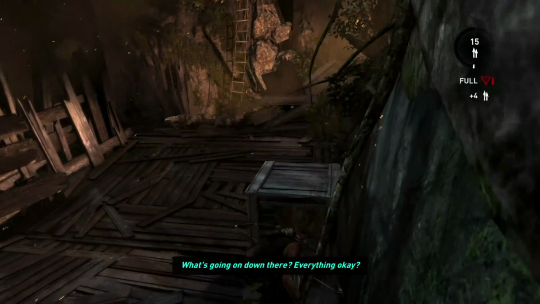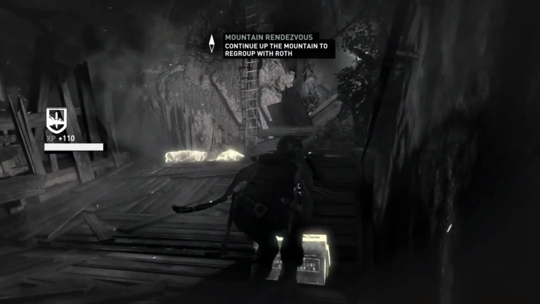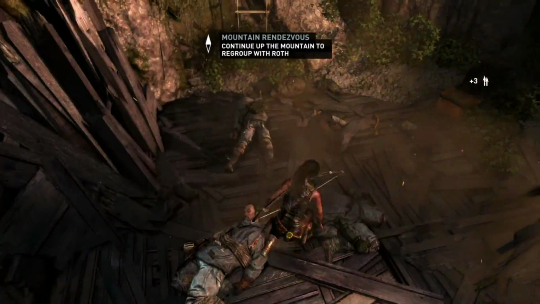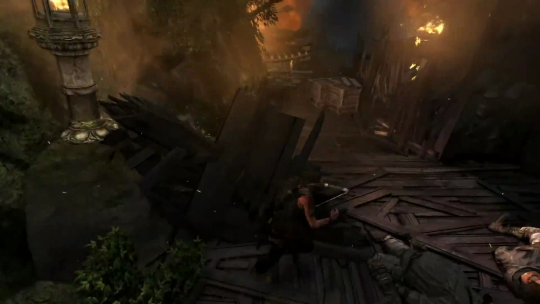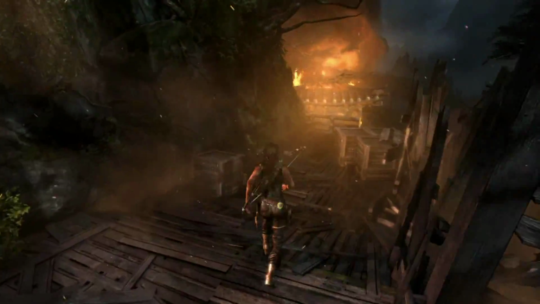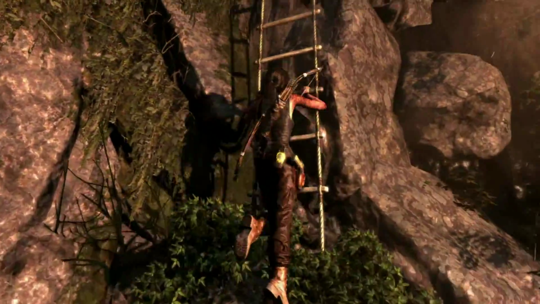What's going on down there? Oh, guy on the ladder, guy on the ladder, come up. Where is he? Yes. Boom! There we go. Let's rob them. Square. Square. Square. Cheers. We'll take that. Is there anything else around here? Not really. Just check quickly. Yeah, we don't need any more ammo. Alright, up the ladder we go, mate.